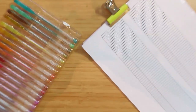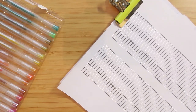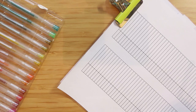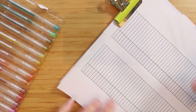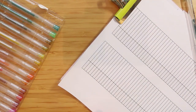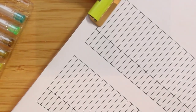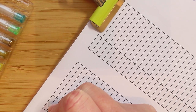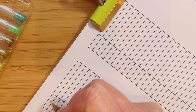so let's just start doing a little bit of a swatch. Maybe what I'll do is I'll just put set 1, 1, 2, 3, 4, 5, 6, 7, 8, 9, 10, 11, 12, 13, 14, 15, 16, 17, 18, 19, 20. There's 20 in each set, so 1 to 20. This is actually number 20, really. This should start the other end. No, let's just do it this way.